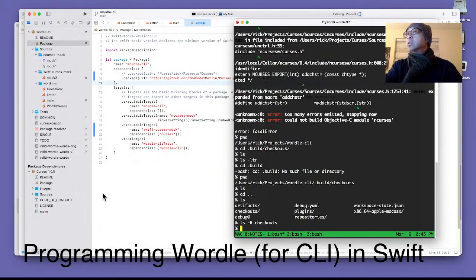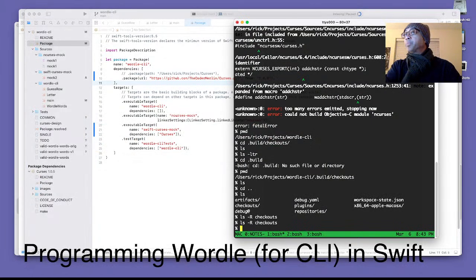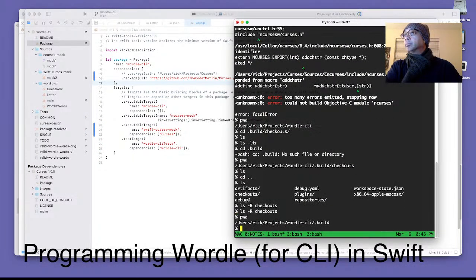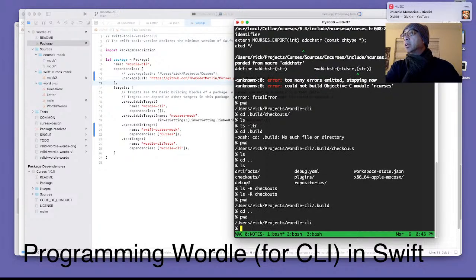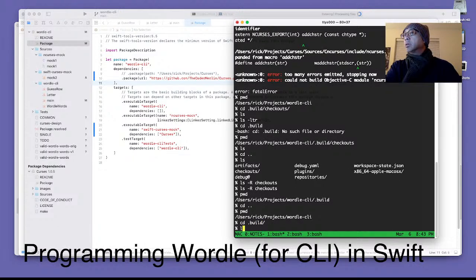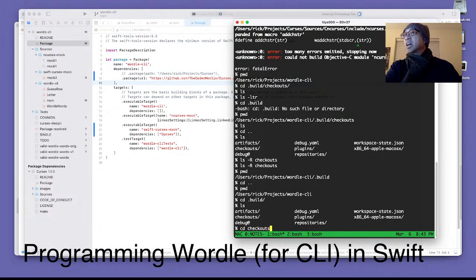It does so by putting it into the .build directory, Checkouts.